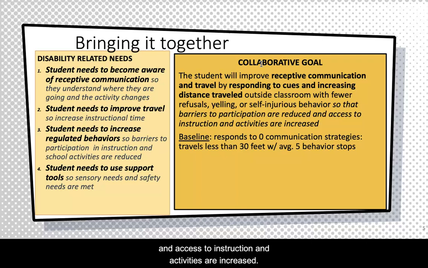Right? So those are the things that we're thinking about that aren't so simple as to say they have behaviors, so we wrote a specific goal related to the student's unwanted behaviors in hopes that other things would then magically sort of fix themselves because we reduced the behavior. But if you're really thinking about it in terms of disability related needs and the target skills and the effect the disability is having, which is usually their access to instruction and activities, which we want them to have, then we're able to write a more meaningful goal.